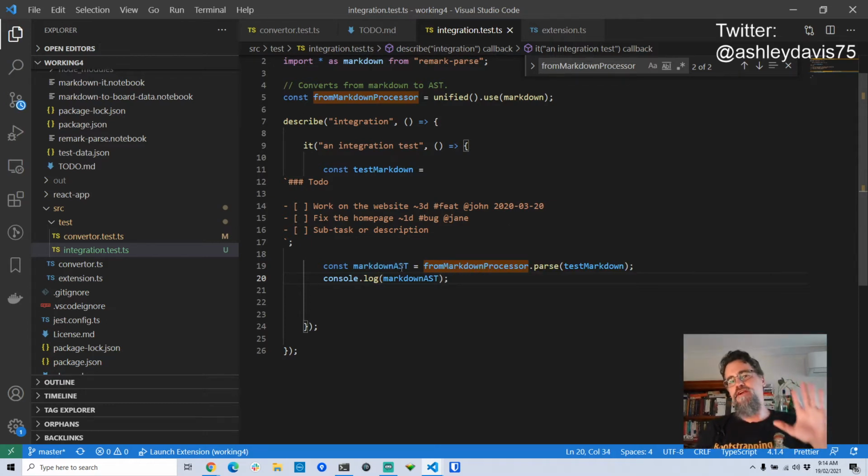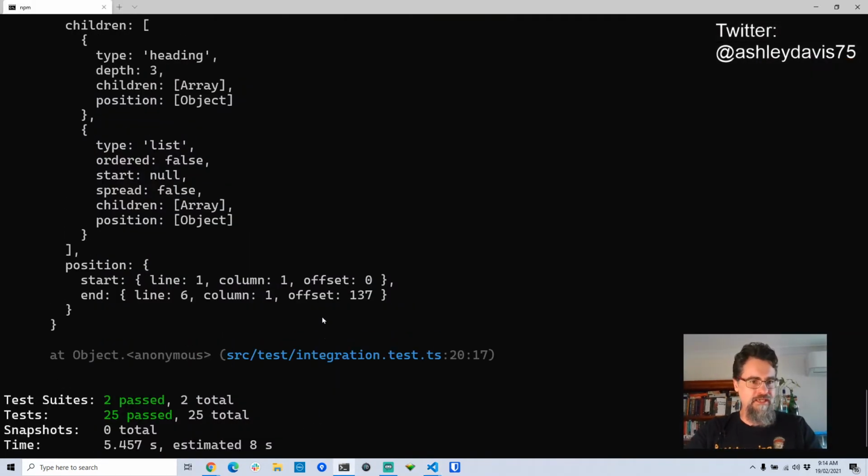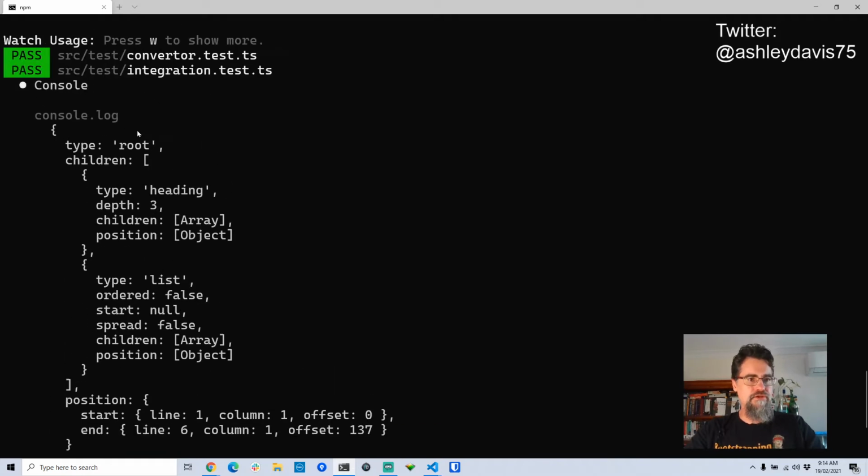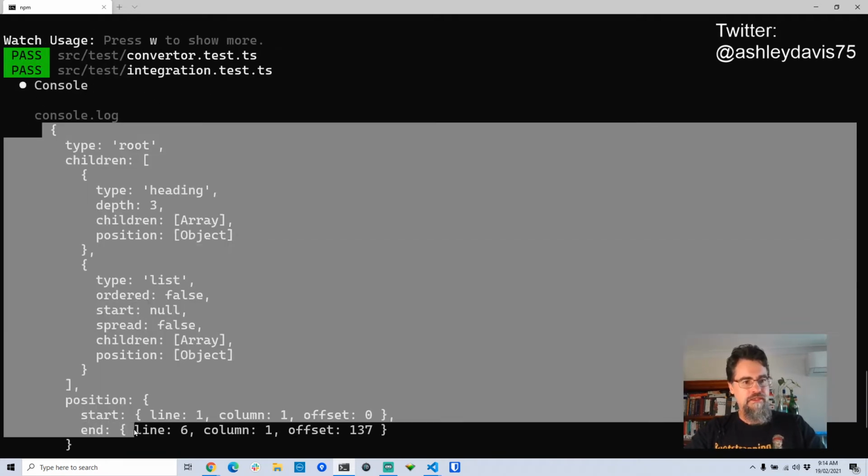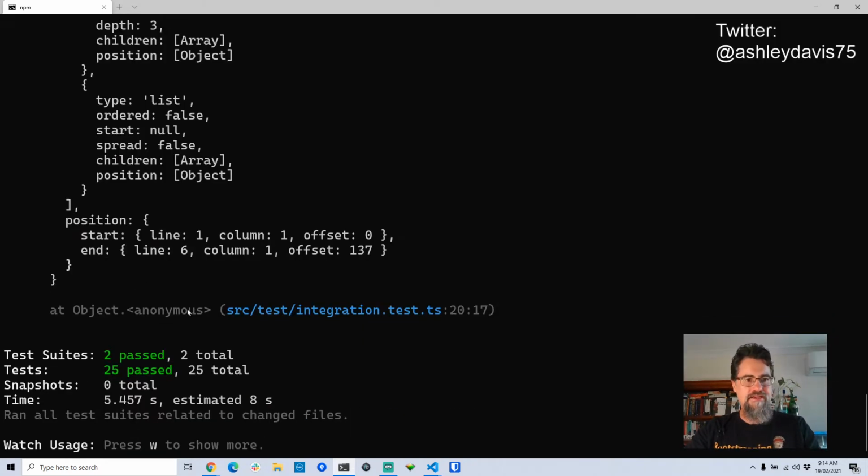I never go very far in coding without testing my work, even if I haven't finished a test. I haven't even finished writing this test yet, but I'm still going to test it. I'm going to test it just by console logging the output, just to make sure that this first line of code that I've written works. Now I should see that coming up over here, and yep, that looks good. That looks like it's a valid Markdown abstract syntax tree coming out in the output of my tests.